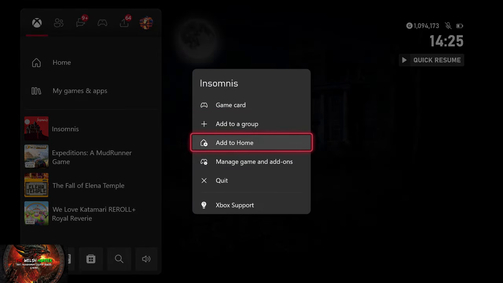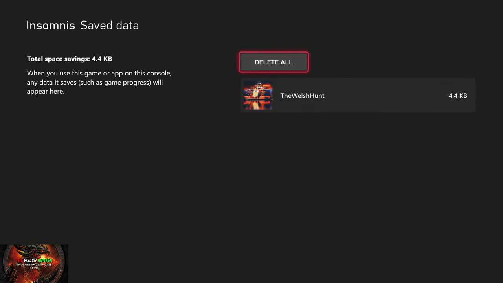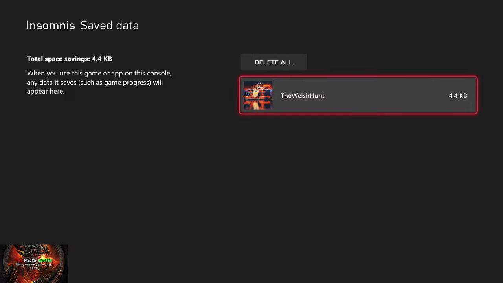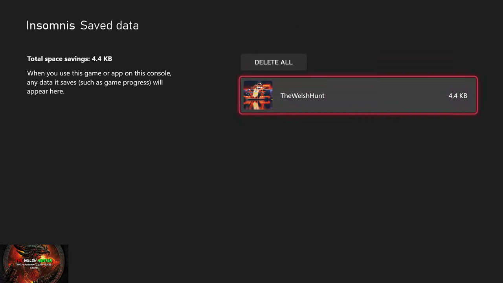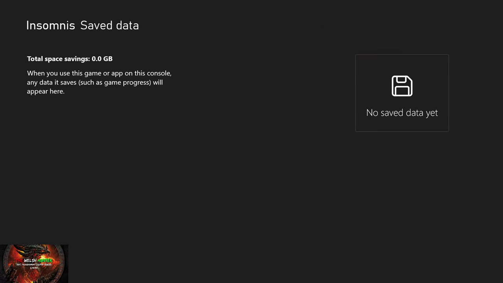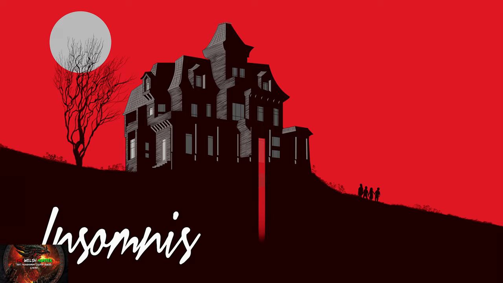So what we're going to do is go straight into Manage Game and Add-ons. We're going to go down to Save Data, go onto your gamer tag, and then make sure to delete from console. Delete from console, not delete everywhere. Once you have deleted from console, you can go back into the game, and once you continue, you should start off from where we last saved it, which was by the phone.